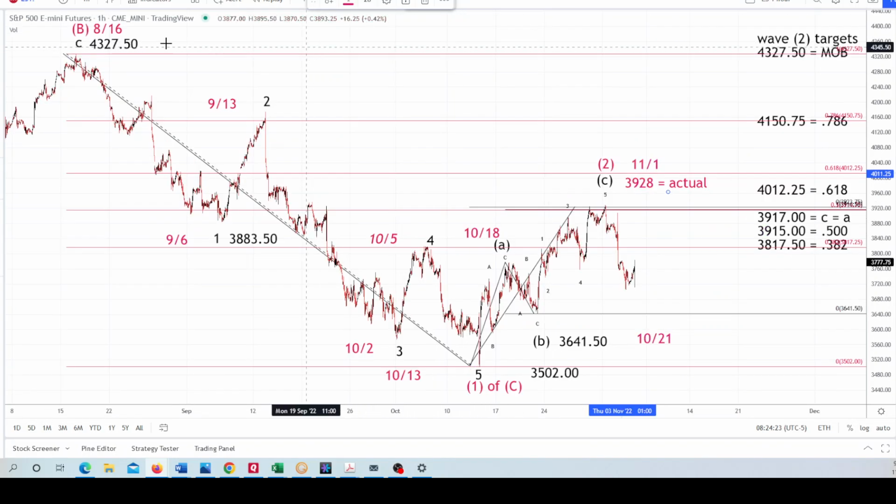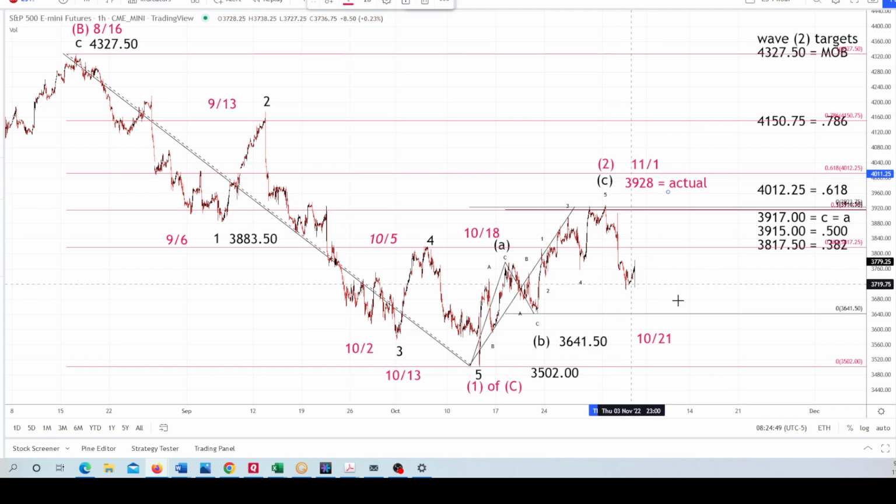Okay, let's break this down from the August 16 high. Again, this thing has been going down ever since January. 5 waves down, 3 waves up. Rinse, repeat. Okay, 1 down, 2 up in black, 3 down, 4 up in black, 5 down. Again, the larger wave 1 of C in red in parentheses. There's wave B up. You can see that hitting right on the 50% retracement. And there is the 39.28 actual high on November 1st.